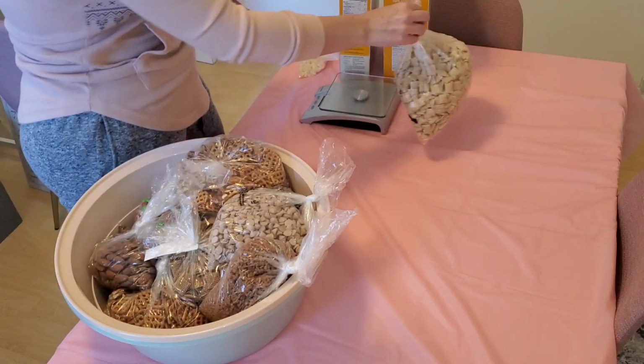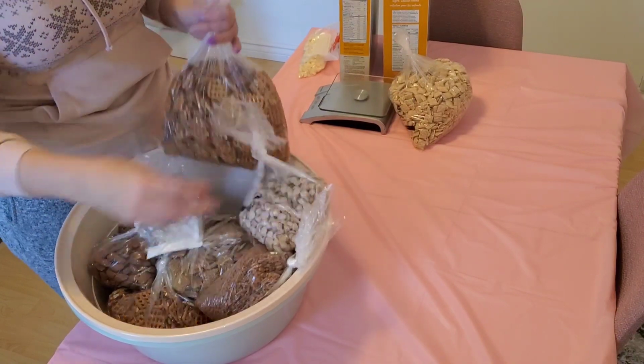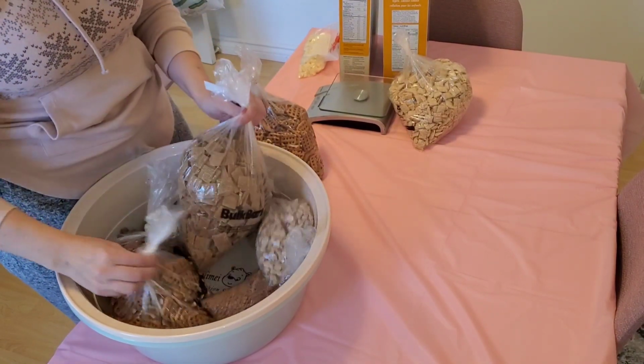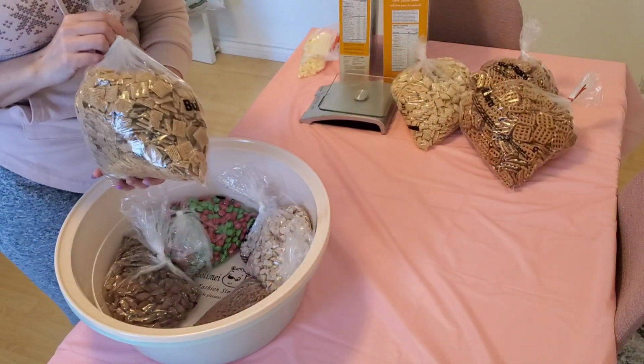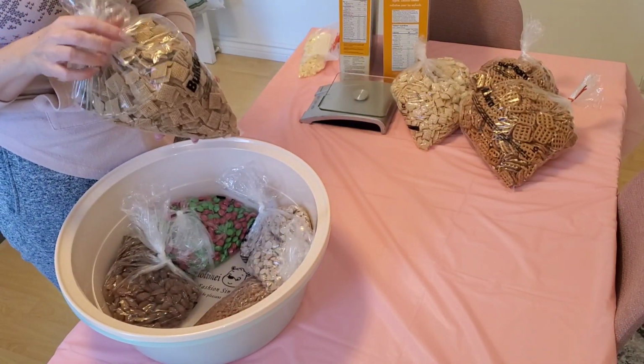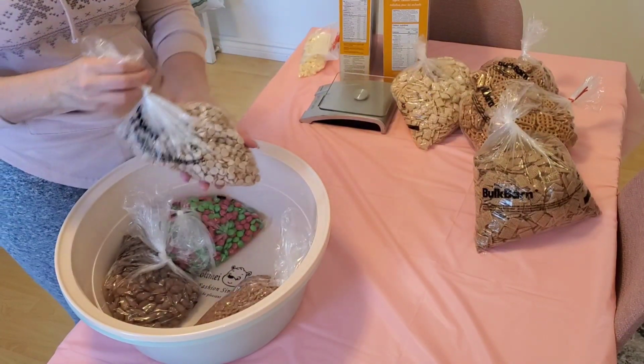I have some Chex mix that I got at the Bulk Barn. And all of the rest of the items are from the Bulk Barn. So I got 2 big bags of pretzel squares. I love the pretzels in this because of the salty and sweet mix. I got some more wheat squares because I wasn't sure if the one box that I bought was enough.